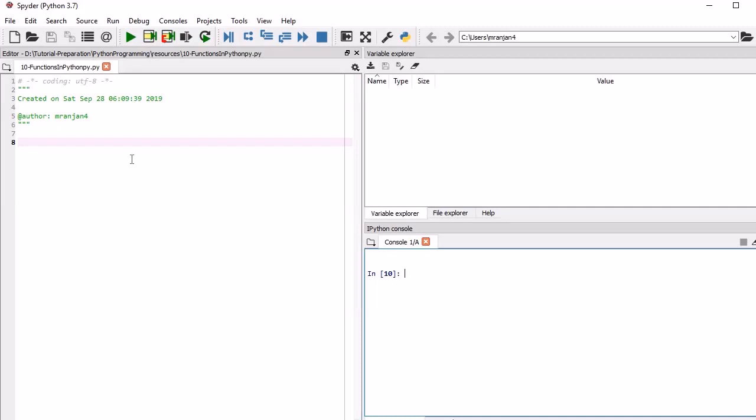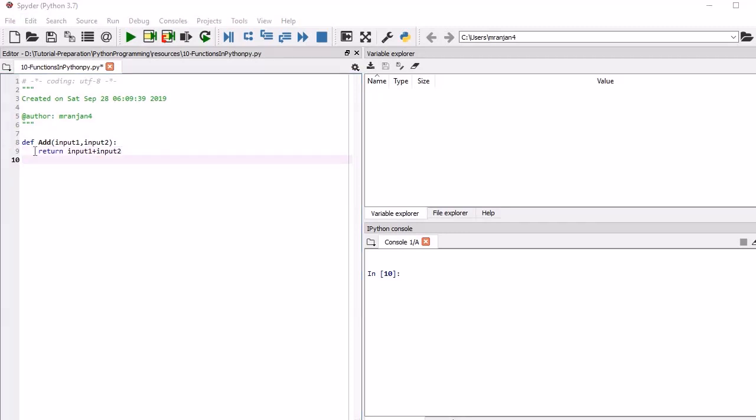For that we first define a function for addition, add, which takes two values, for example input 1 and input 2. Here we are performing an addition, so we return input 1 plus input 2. This is the simple function we have defined.